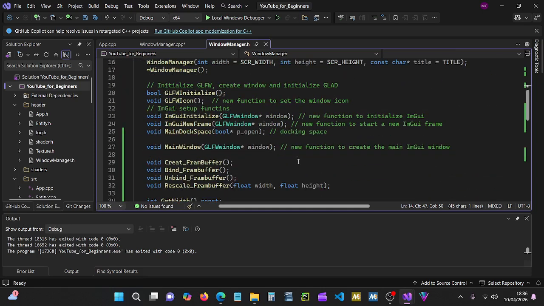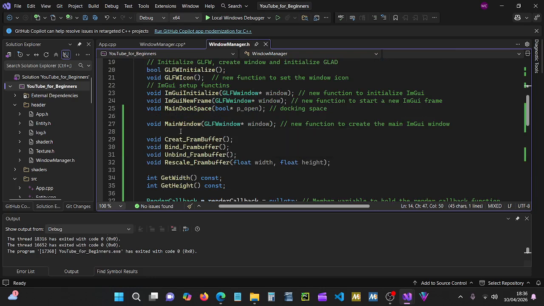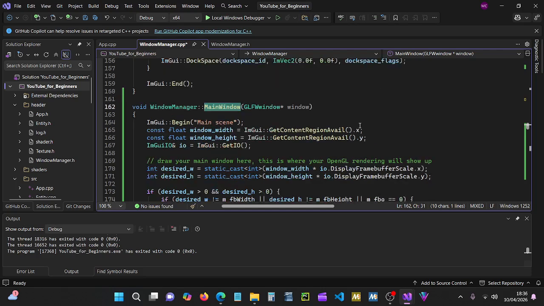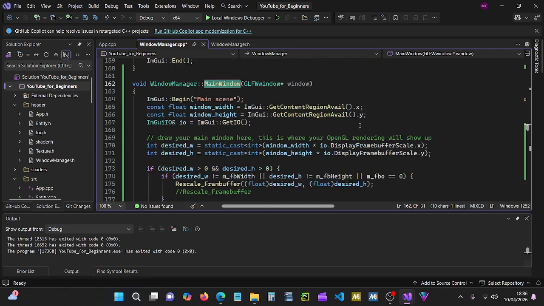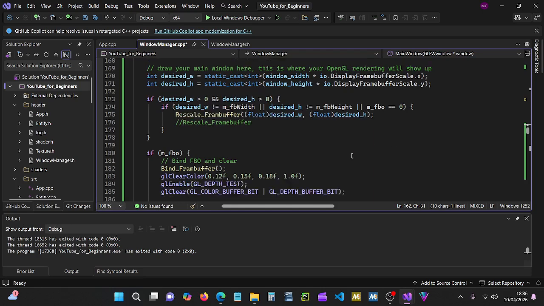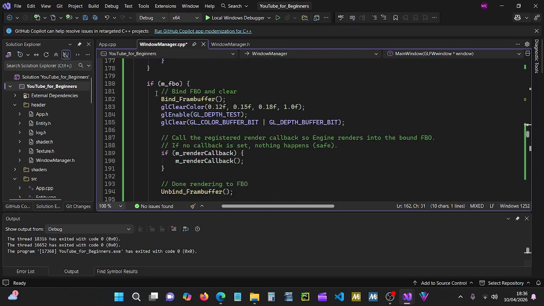We'll come across into our main window. If we hold the control key down and click on that, we can jump into it, and this is basically setting up an ImGui window. I've commented most of it, so it lets you know what it's doing. This is getting the size OpenGL is going to render to, the size of the frame buffer it's going to scale to.